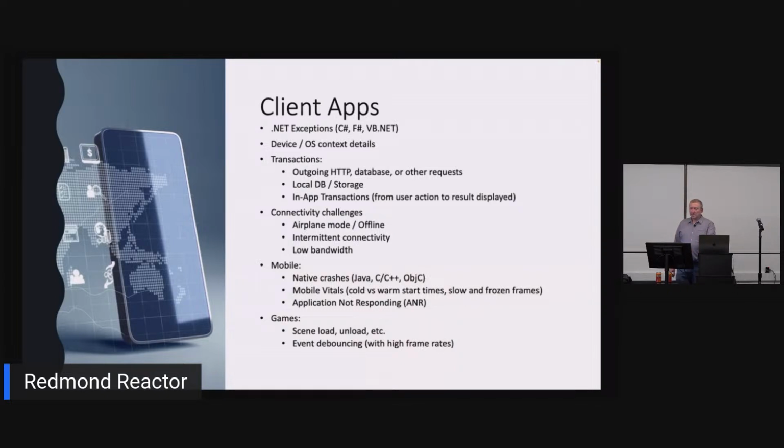I think we talked about the rest of these stuff. Just one last thing. Sometimes transactions are hard to think about on a client device. On a web device, it's really easy to think about. It's the web request came in and the web response went out. So that's a transaction, right? Or span, you think about that. On a client app, my rule of thumb anyway is it's from the user action, like I clicked a button, all the way through to when they're back to the next spot where you're waiting for the user. The result was displayed. So if that involves you clicked a button and then there's a web request sent and then a response received and then some stuff rendered, that's all one transaction.